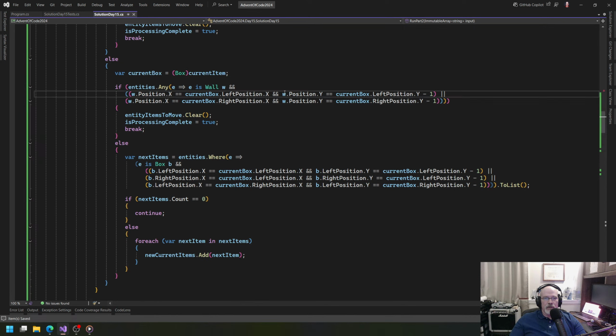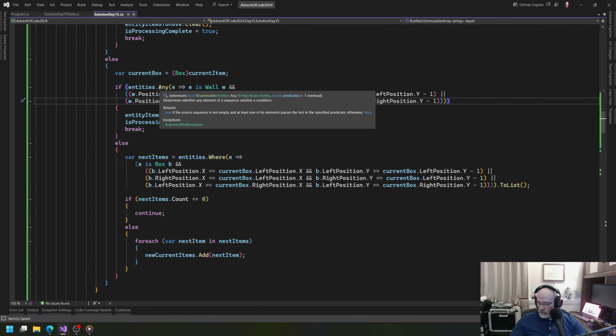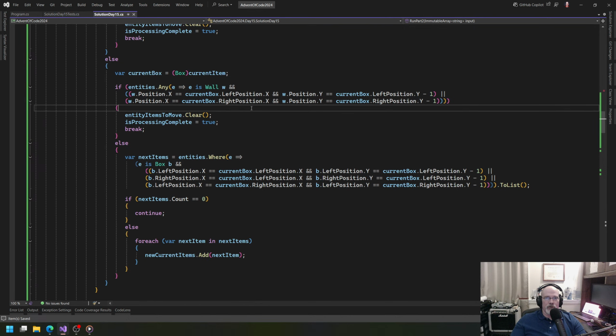So it's saying that for the entity above me, I need to find an entity that is a wall, and then it's either going to be this condition or it's going to be this condition. So that seems to work. Okay, I get it. There's a delay. When I say something, I think it's like 20 or 30 seconds, so no worries. And the same thing down here then, too.